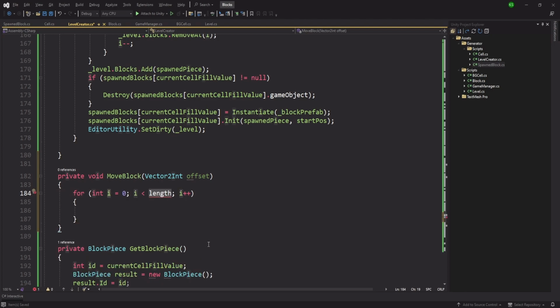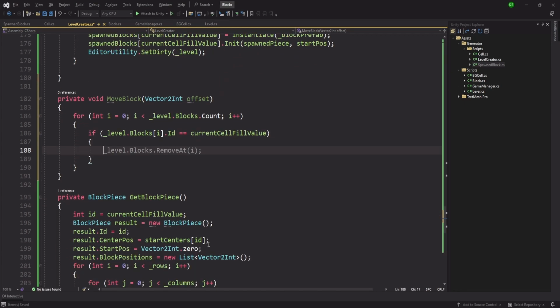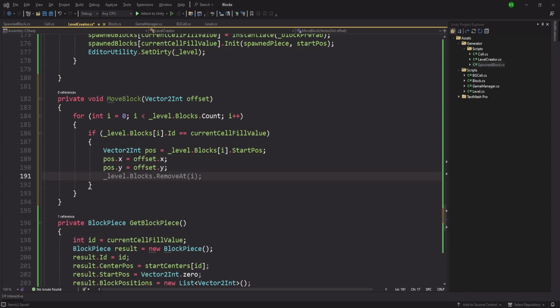So for int I is equals to 0, I less than level dot blocks dot count, if level dot blocks of I dot id is equals to current self value, and we are going to update that. So vector to int position is going to be equal to level dot blocks of I dot starting position, then with x and the y, then we need to get the block piece as it is a struct.